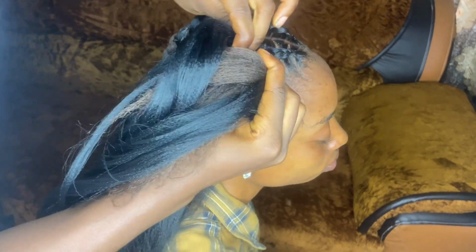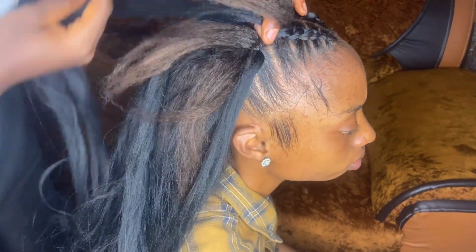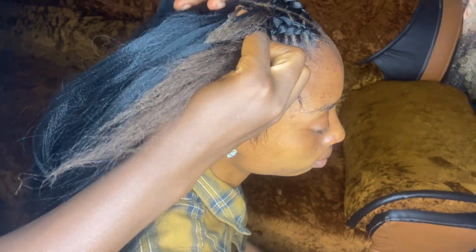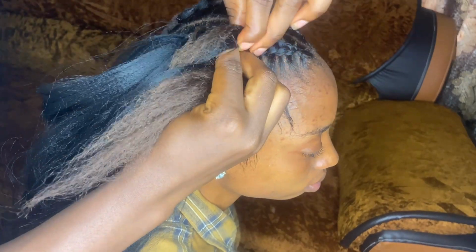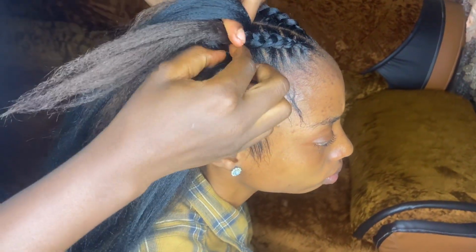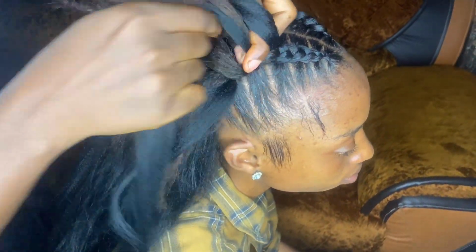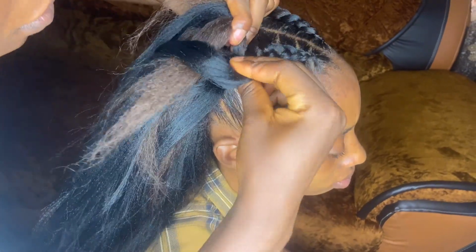Now I'm picking the middle, and as I'm going forward, I'm noticing that the middle hair, that's the real hair, is beginning to get thicker, which is going to make my braid not smooth. So what I'm going to do is divide the hair with my hands. I'm explaining beforehand so that when I come there, it's not going to be an issue. You already understand what I said.